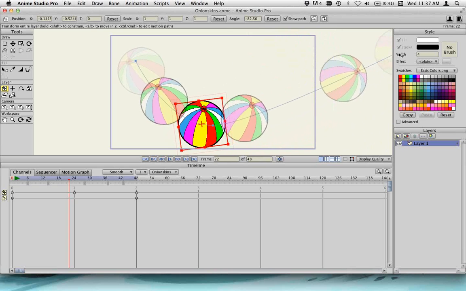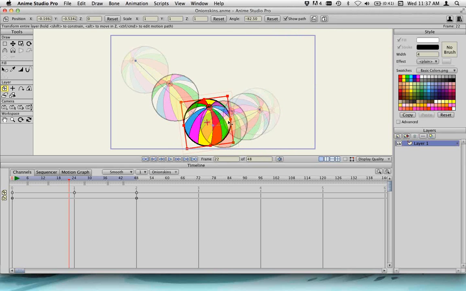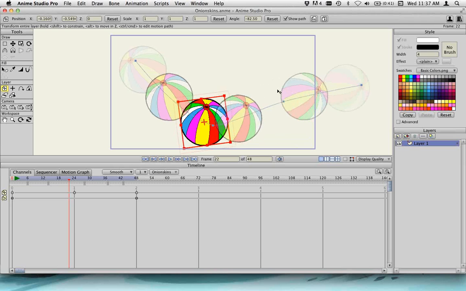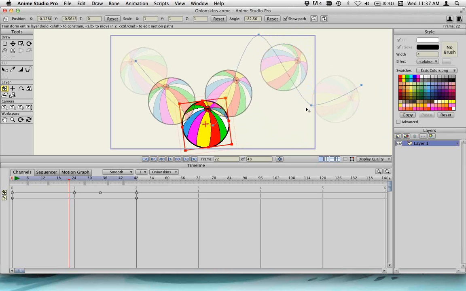And as I space it out, you can see that the spacing of the onion skins changes as well. So I can click and drag and change the path and see a visualization of what the ball is going to look like at different points in time.